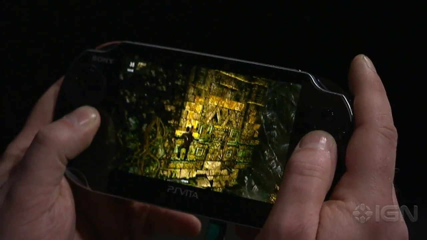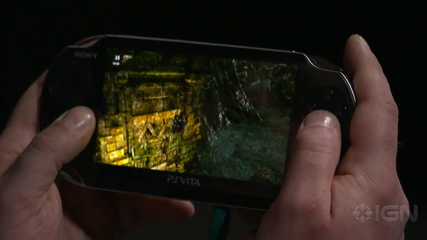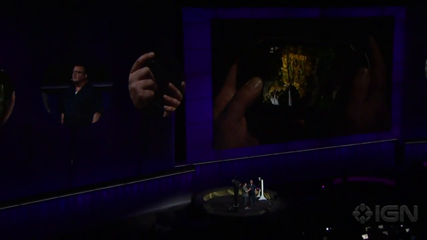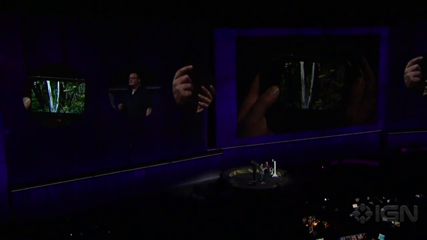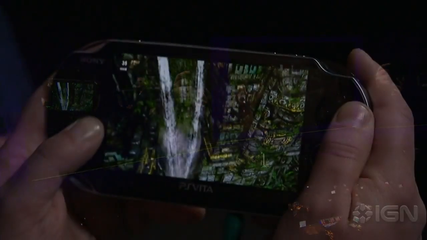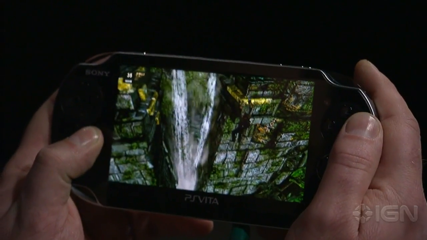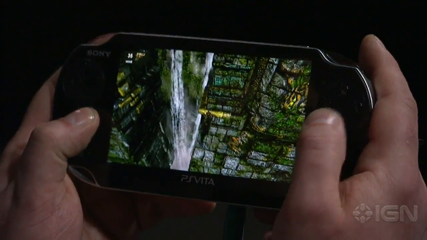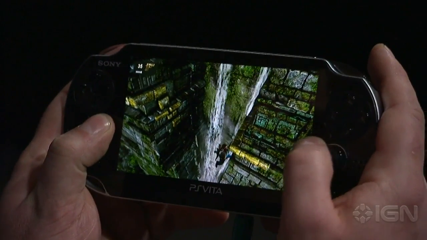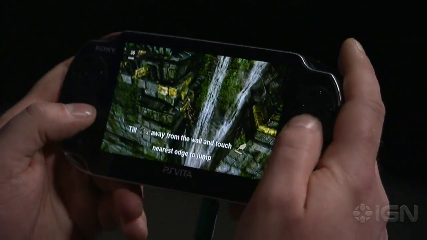For traversal, we allow players to use traditional controls or touch. Here you can see that Chris is having Drake climb the wall by just using the sticks and buttons. We wanted to make sure that fans of Uncharted could simply pick up the game and play it using controls they were used to. But in places where it made sense, we've incorporated PlayStation Vita controls. So here Chris is using the 6-axis to tilt in the direction he wants Drake to jump.